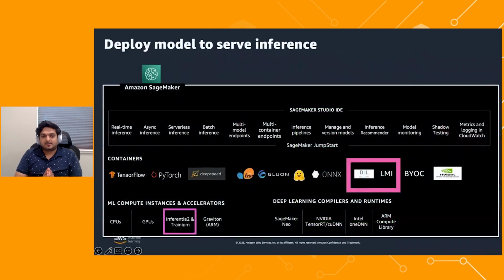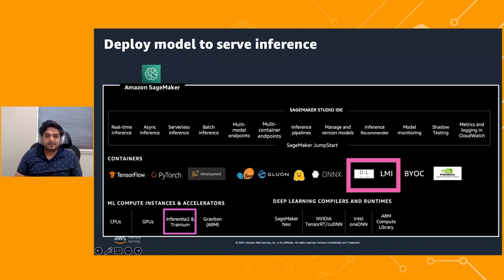So if you look at this, SageMaker offers a wide range of inference options. It provides you managed resources and optimized inference performance across your machine learning models. To help you with that, we provide you a way you can deploy it on a CPU instance, GPU instance, also on Inferentia 2, which we'll concentrate on here.